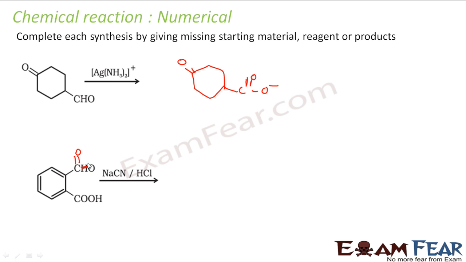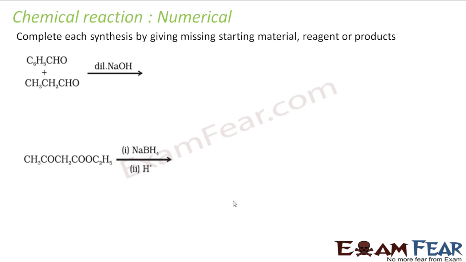In this case NaCN. So if I have CHO here, right? So this will go in this way. CN minus will attack here, right? And H from HCl will attack here. So what you get is this product: C, here OH, here H, here CN, and this will be intact. This is what you will get.